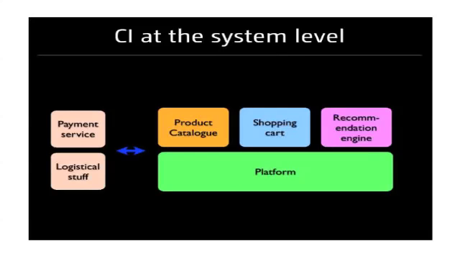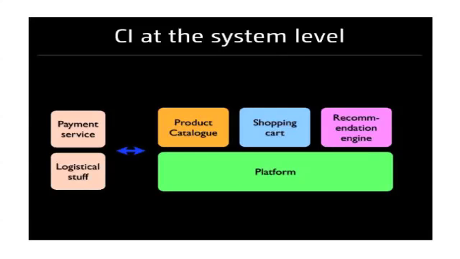So if you have a system of any complexity, you probably have a bunch of different modules, and you need to make sure that those modules are working together properly. If I have a system like the one shown, and there's a change to the shopping cart component, I need to rebuild the system with a new version of the shopping cart and the latest good versions of the product catalog and recommendation engine in the platform, and run some system tests against the whole system, automated acceptance tests to prove that the whole system works.